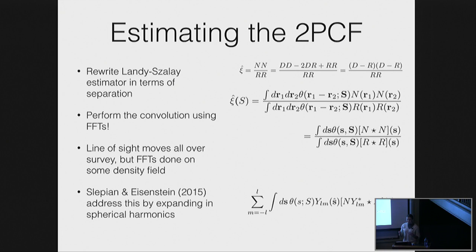Because when you're taking the Fourier transform, you're taking it as a grid. You grid the data, and so it's a flat thing. Whereas traditionally, when you're pair counting, you count separation relative to the line of sight, which goes all over your survey. So you're losing that line of sight variation if you were to grid the data and take Fourier transforms, and you can get it back by using spherical harmonics in your calculation.